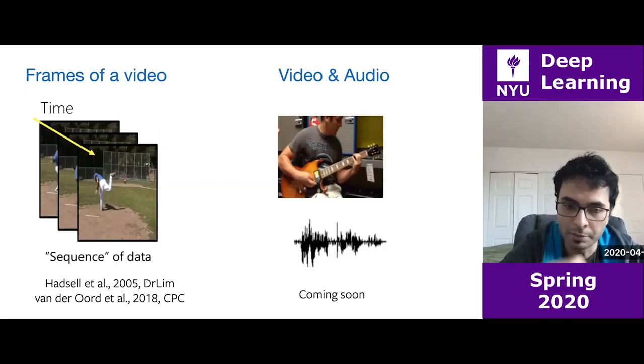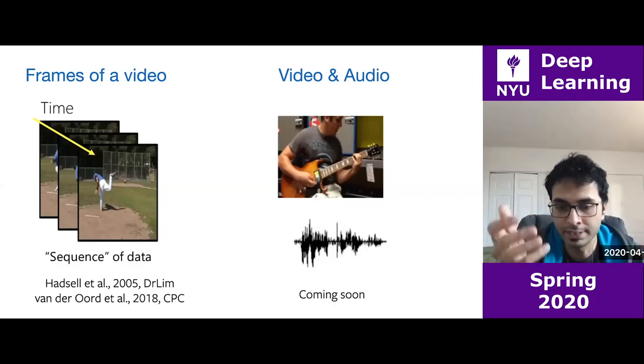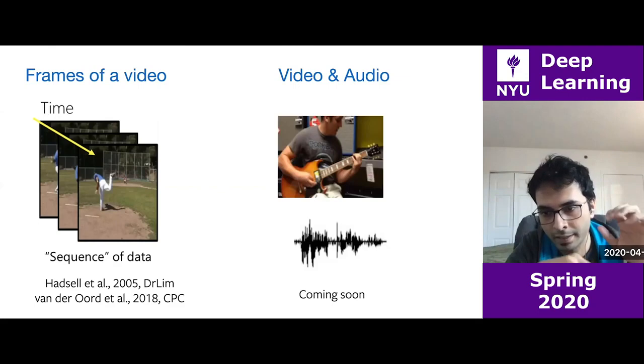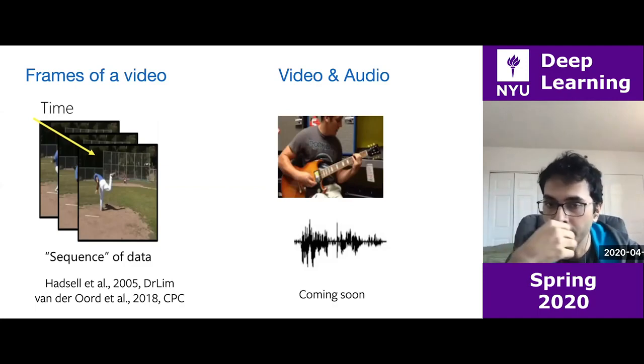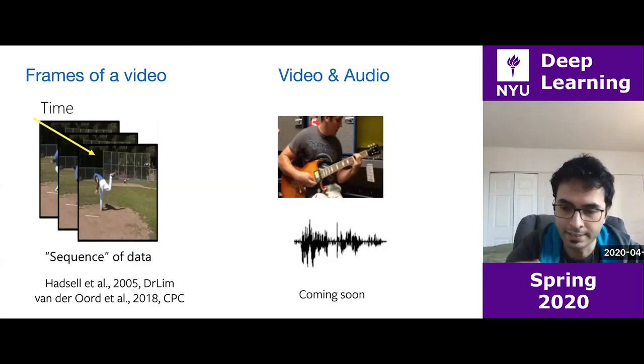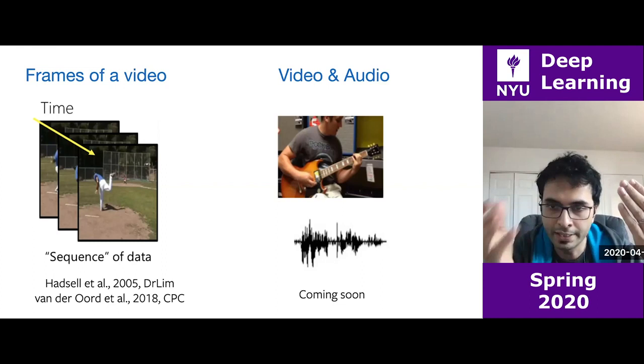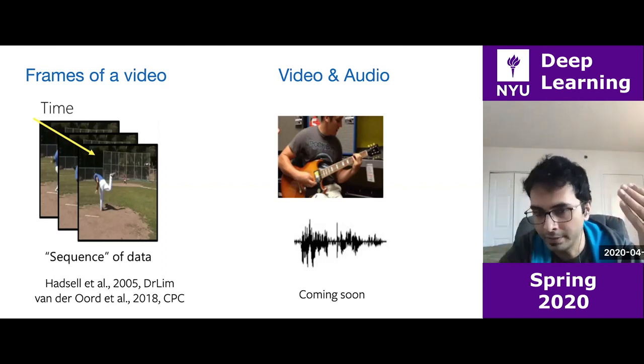If you know of the popular method called CPC, which is contrastive predictive coding, that really relies on the sequential nature of a signal. It basically says that samples that are close by in time are related, and samples that are further apart in time are unrelated. There's a fairly large amount of work exploiting this. It can be in the speech domain, in video, in text, or in regular images. And recently we've also been working on video and audio, saying that a video and its corresponding audio are related samples, and a video and audio from a different video are unrelated samples.